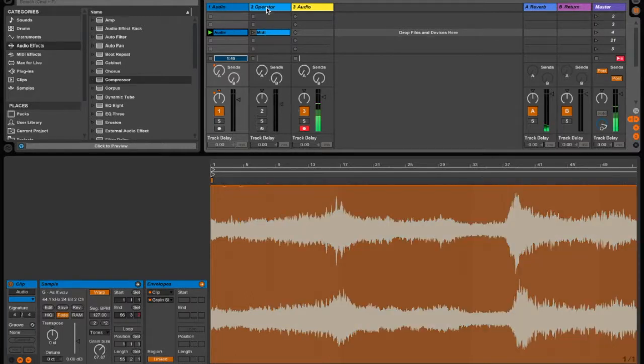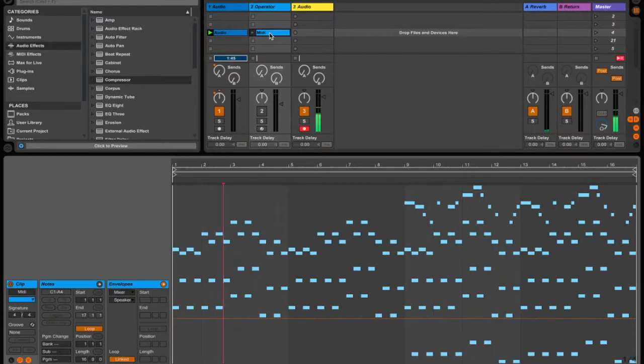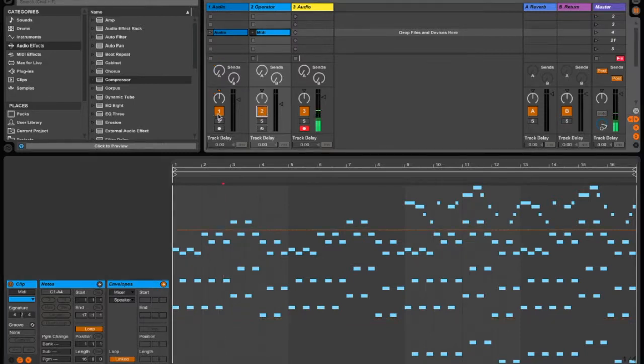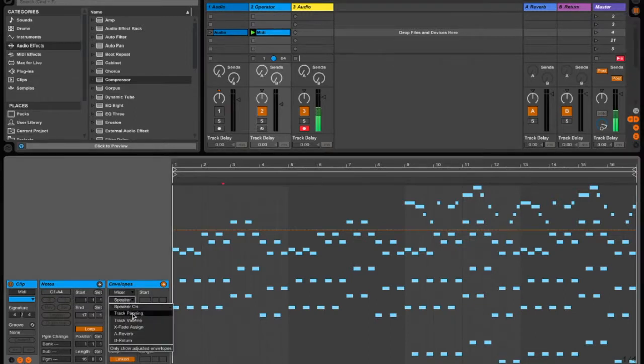We'll now go over to a MIDI clip that I prepared earlier. I've just simply got an Operator with a sine wave on there, so just have a listen to this guy. Okay, I think you get the picture there. So again, inside of the MIDI clip, I've got options, mixer, similar options. Again, track panning, I can adjust the send parameters and things like that.